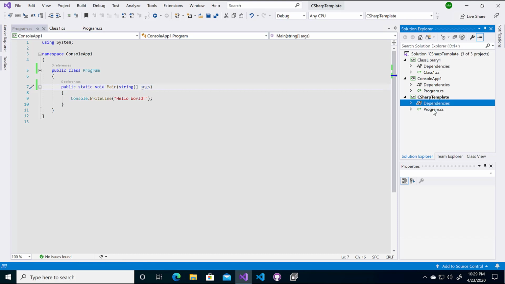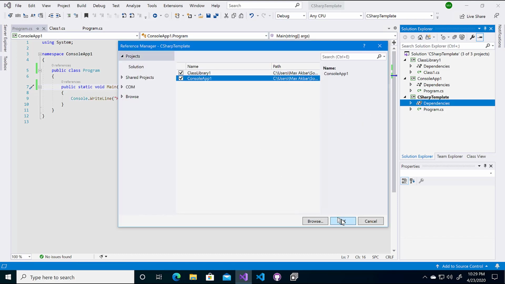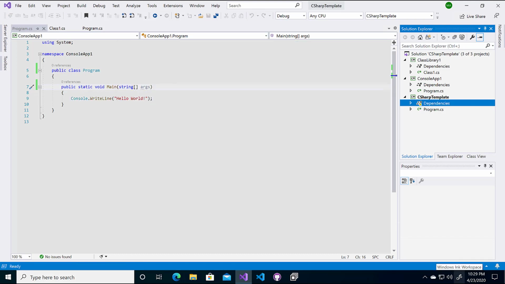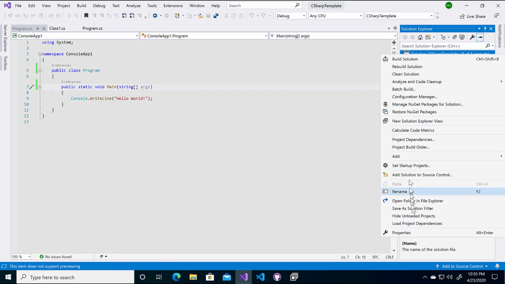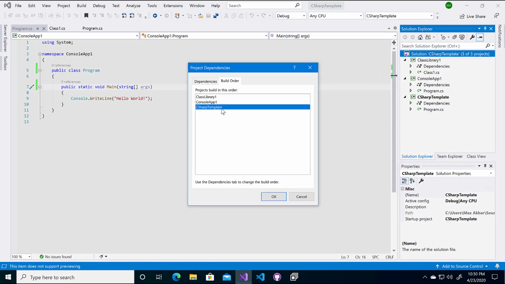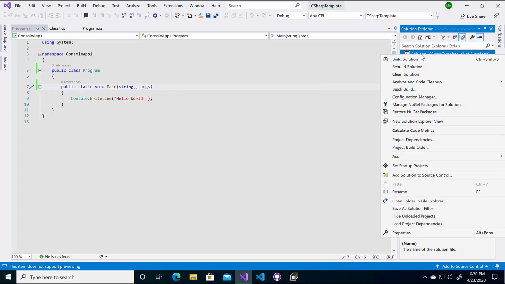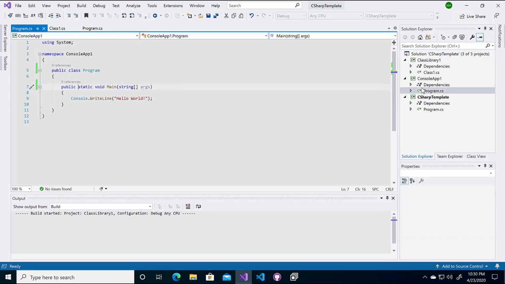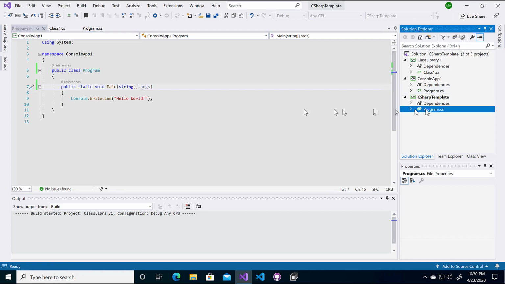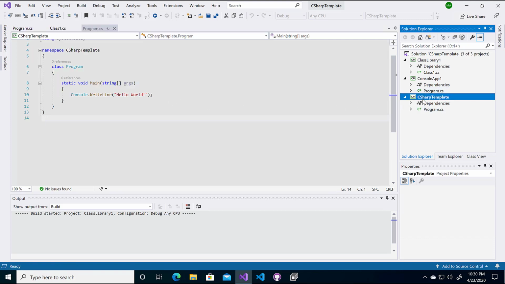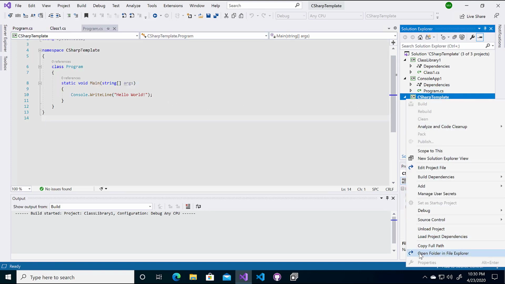When you reference a DLL, what you're doing is that once you build your solution, Visual Studio has a build order and knows that the DLL needs to be constructed first, so it'll generate a DLL, then build your console app with reference to the compiled DLL. So hopefully this gave you a quick introduction to applications and libraries.